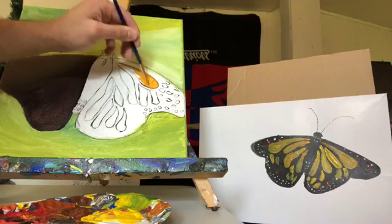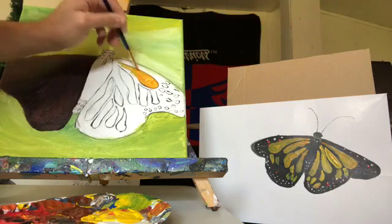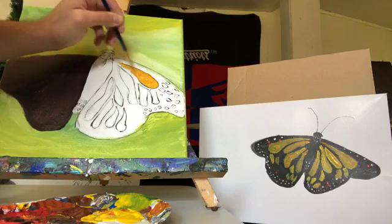So I'm going to actually go through each individual one. If I go outside the lines, not really worried about it because I can tell where that's happening. I can go over them later.